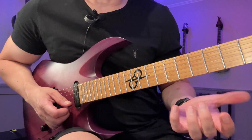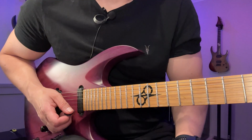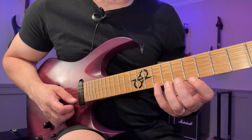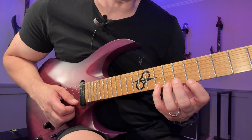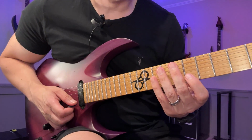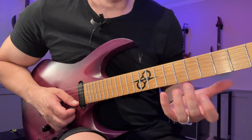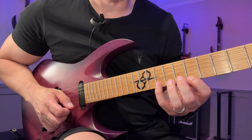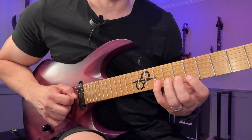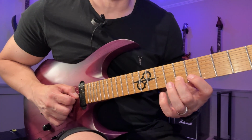So what you want to make sure when you do a pull-off is that you have the next finger in place at all times. And it might sound super obvious, but especially at string crossings, I see a lot of people doing this. So if we start from this note and we have 1, 2, 3, 4 notes, I see a lot of this in private students and people in general who have issues with legato, where they go 1 note, 2 notes, then down with the finger. So that's like a third, not note, but movement, and then they do the actual pull-off, right?